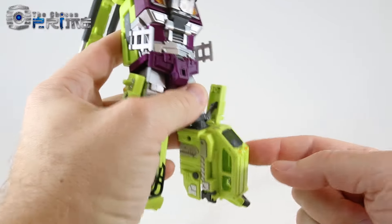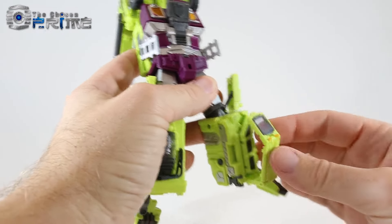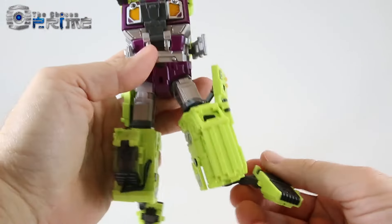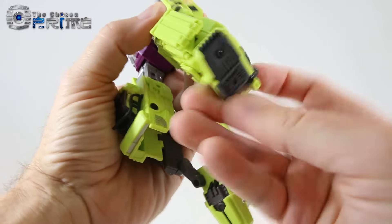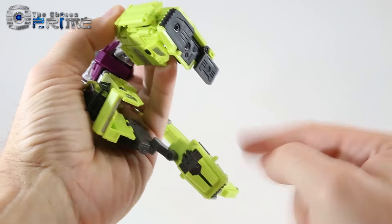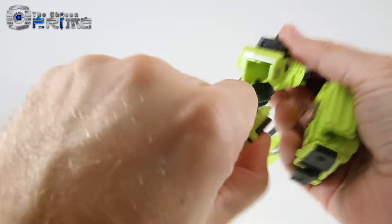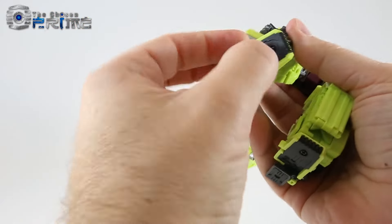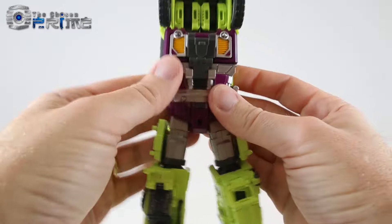This canopy actually collapses — untab this piece and the two sides fold in to sit more flush. Come to the feet and they hinge down and inward. There is a heel spur on the bottom of each foot that rotates out, and these are rubberized to make him slip-resistant. Repeat on the other side: hinge forward into the bottom of the leg, then rotate out the heel spur. That is his lower torso ready to go.